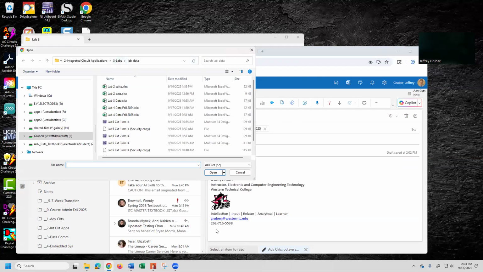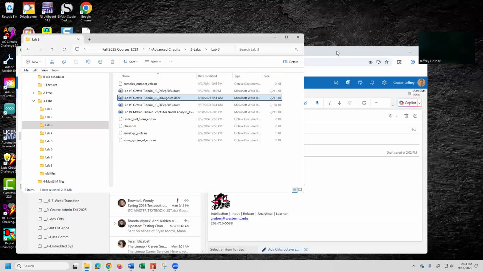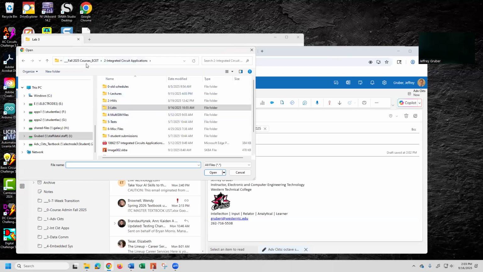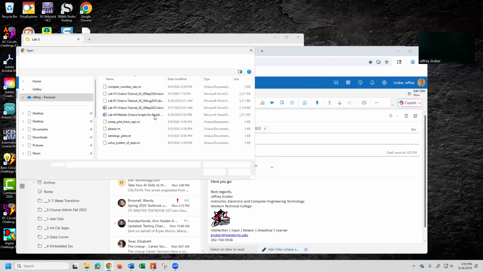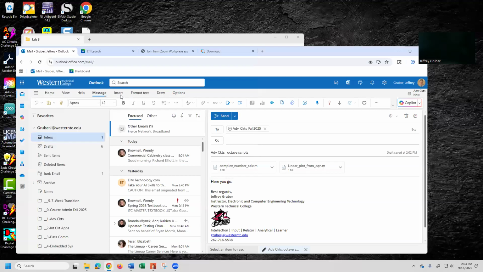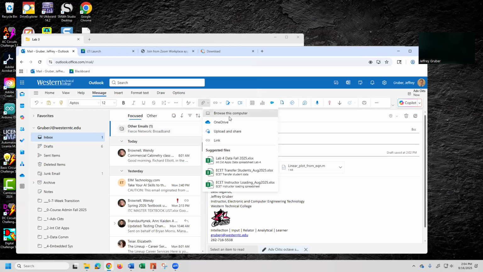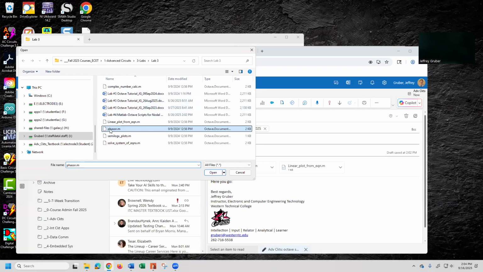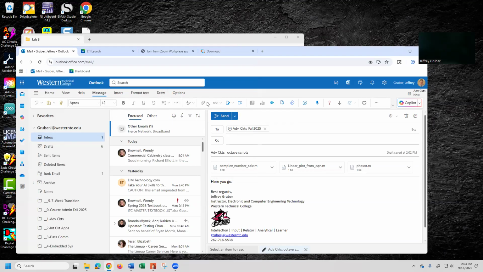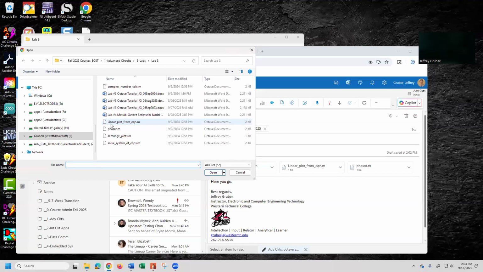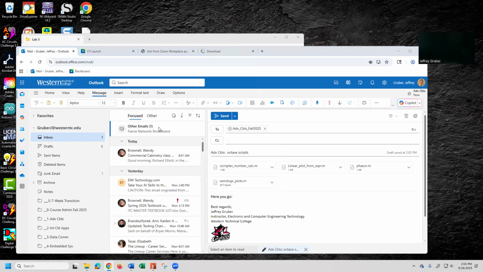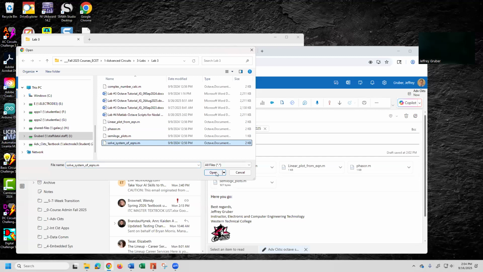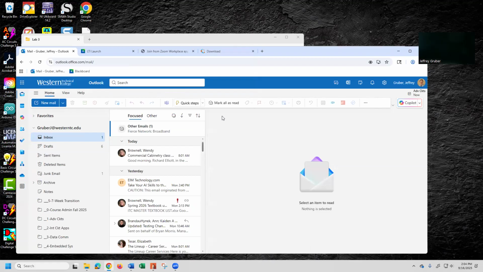So this is lab 3. And there you go. It helps if I don't click on the actual installer exe.